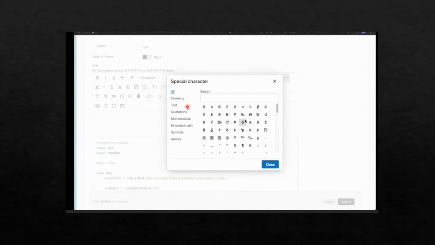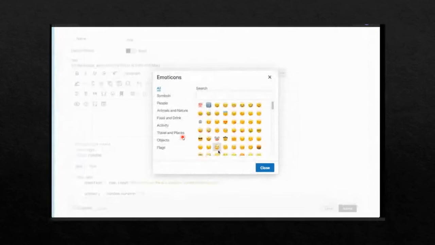The next feature that will be included in this content editor is a new special character search and grouping feature. Currently, if you've ever had to use a special character, you will have had to scroll through a really long list that is not sorted or organized in any recognizable way. It makes it super difficult to find any characters that you need. With that update, we're going to be able to search or look by category to find the symbols we need. This probably isn't the most highly used feature in Blackboard, but it's important to know in case you ever do need a special character for any purpose.